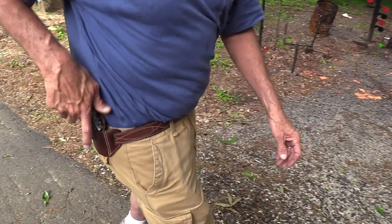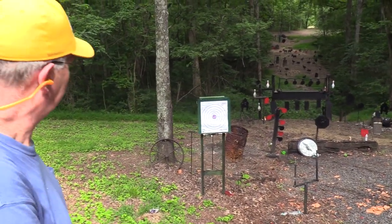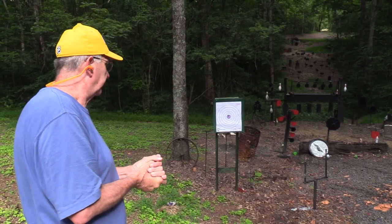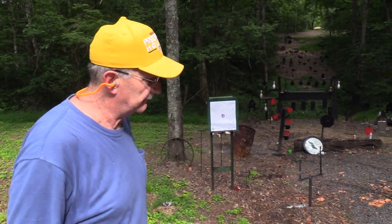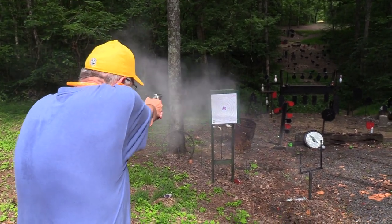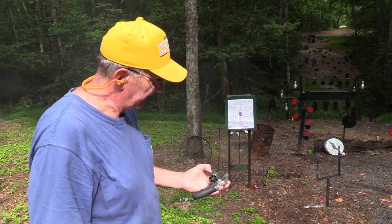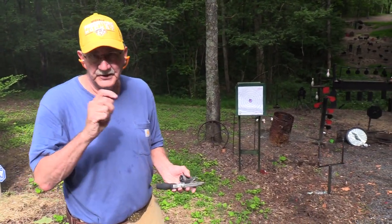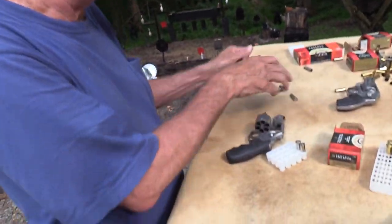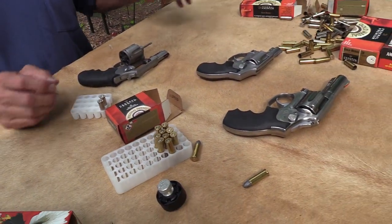I like fixed sights. The fiber optic really jumps out at you. We're glad to see them back. Double action feels good. Let's load it up and pump out six rounds quickly. .38 Special offers a wide range of ammo — hard to beat. This is what you'd be carrying it for: if there's a threat that has to be taken care of at close distance, not precision target shooting — although a two-inch barrel doesn't necessarily put you at a huge disadvantage.